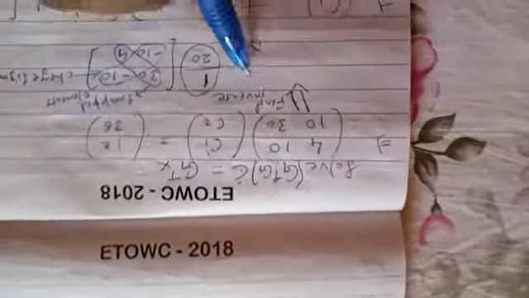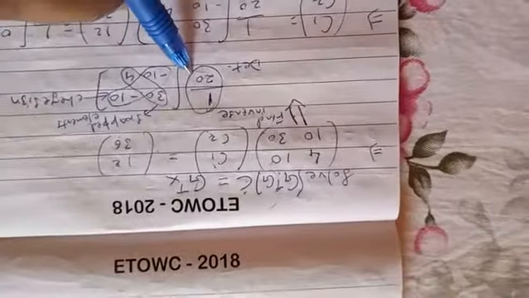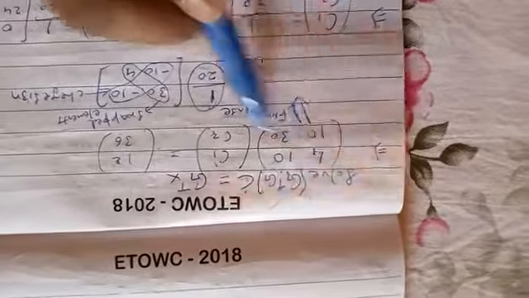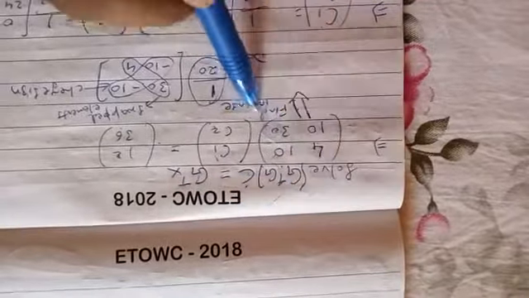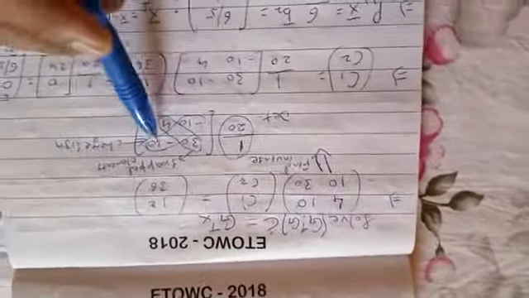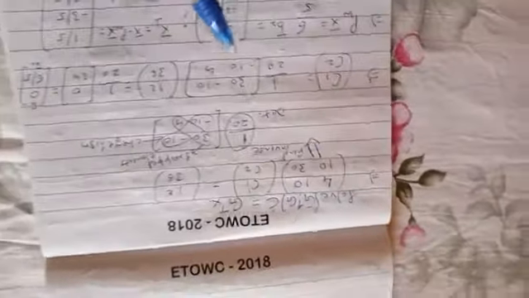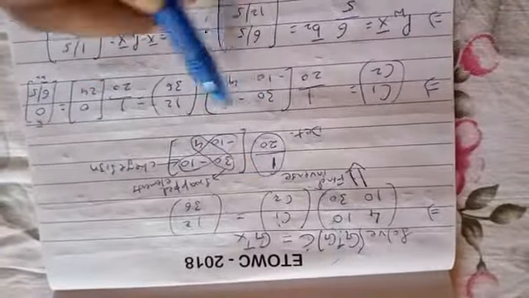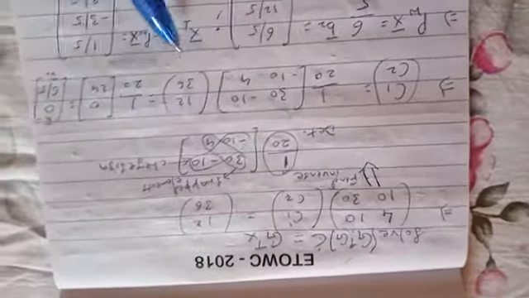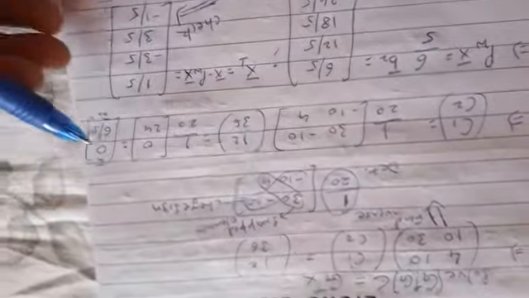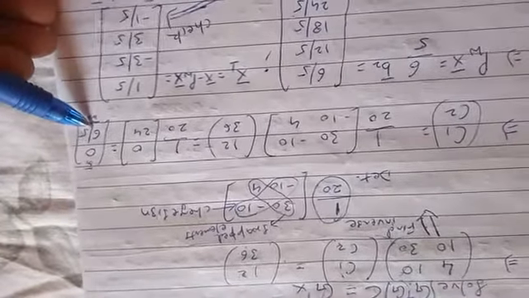Now how do we find the inverse? You first find the determinant. You swap these two elements 4 and 30, so 30 comes here and 4 comes here, and then you change the sign of these two elements, so these two become minus 10 each. Once you do that, you can find the inverse of G transpose G. Therefore C1, C2 becomes the inverse, which is this part, 1 by 20 times 30, minus 10, minus 10, 4, into 12 and 36. Now you can multiply all these factors and you will end up with 0 and 6 by 5.